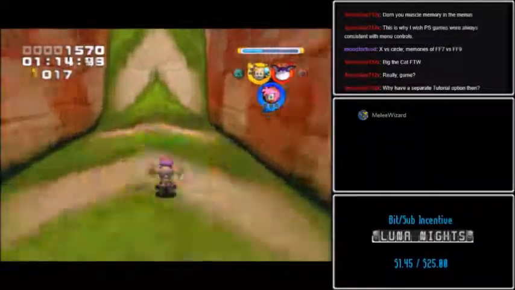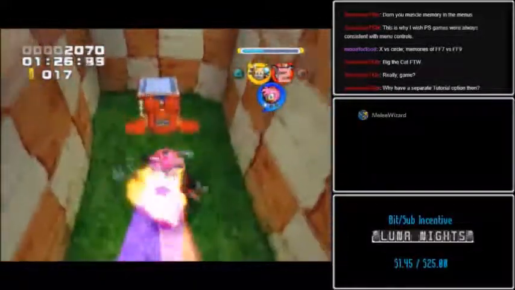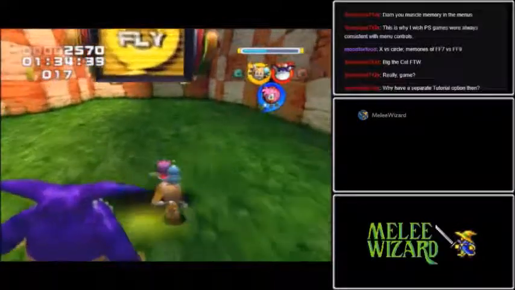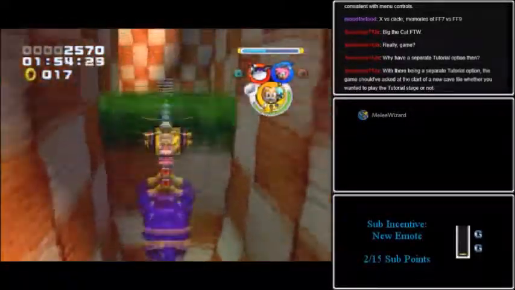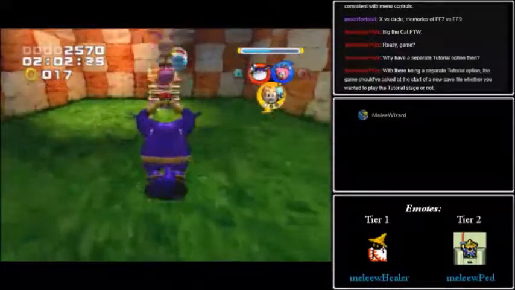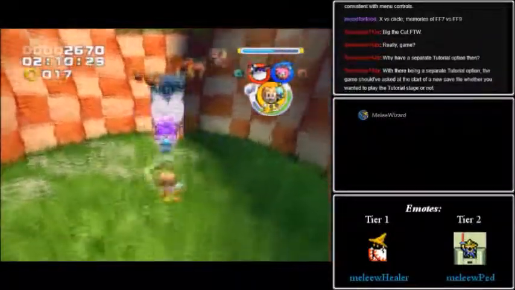Here we go! Yeah! Now, level up! Level up. Ha-ha-ha! Next! I'll do my best! Next! Here we go! Here we go! Make sure to keep an eye... Pay attention! Try thunder shoot! There we go.